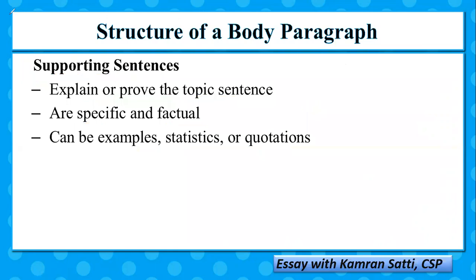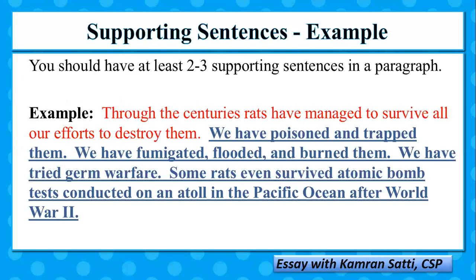Now moving on, this is an example of supporting sentences. Okay, just read it, it is very important. The sentence in the red is the topic sentence, and the sentences in the blue which have been underlined are the supporting sentences. So you should have at least two to three supporting sentences in a paragraph. At least this, I'm writing at least, there can be more. So just go through it.